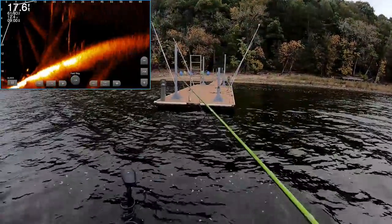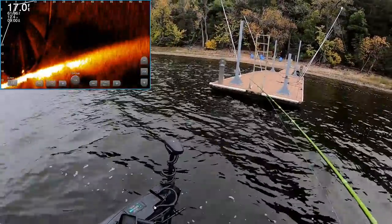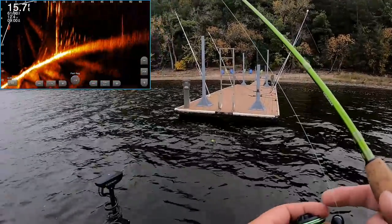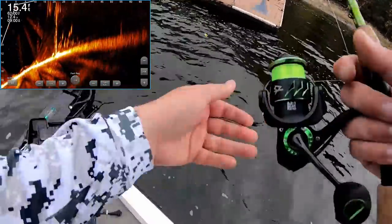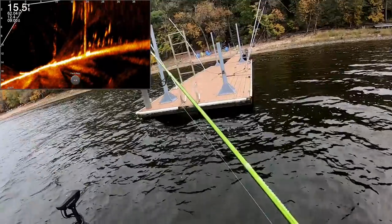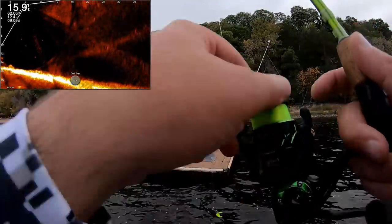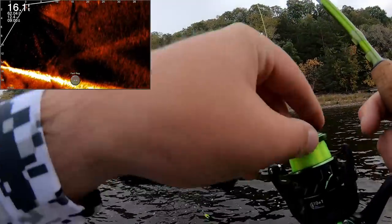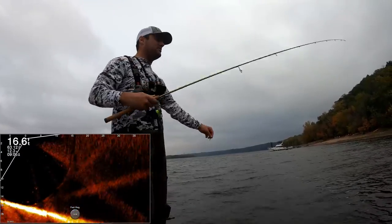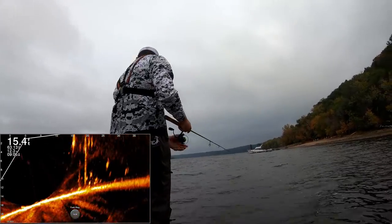There's some chop here, but I think we can definitely sneak a jig up under this dock here. I don't know if we'll be able to get it all on live scope. Yeah, oh my goodness, there's a ton of fish in there. Let's dial this back. There are a ton of fish in that dock. So let's get our drag set just in case we hook into a big one here. It was only about a 15 minute boat ride and the wind just picked right up.